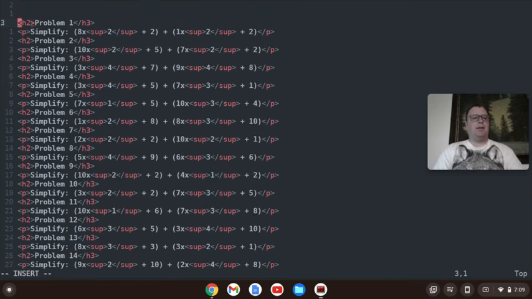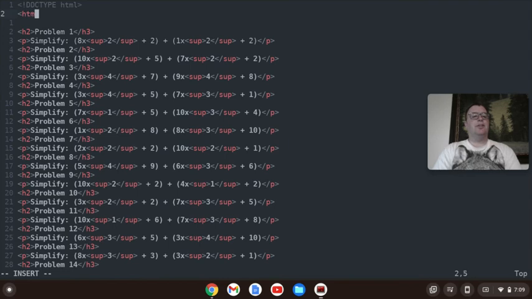So I'm going to go back into insert mode here, and the first thing I want to do is declare a doctype, and just make that capital there, and let's do HTML.